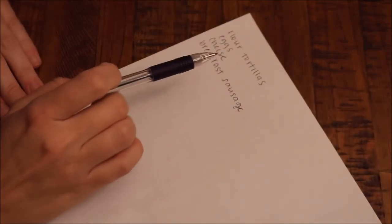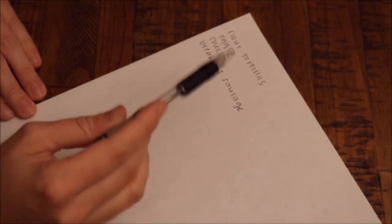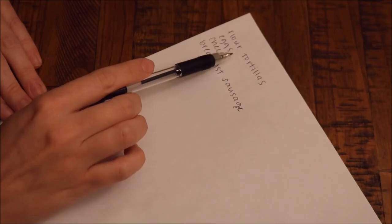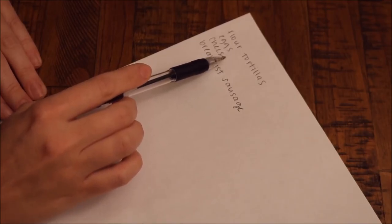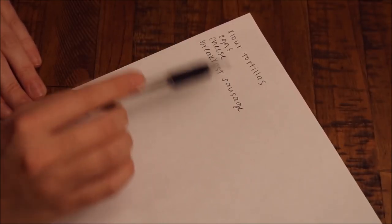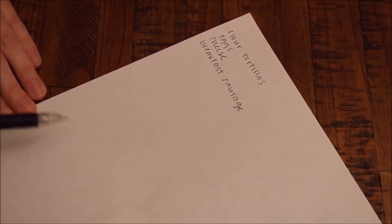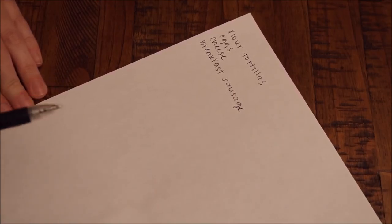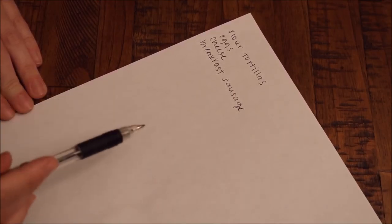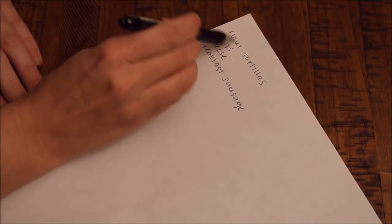Okay, so far on my list, I have flour tortillas, eggs, cheese, and breakfast sausage. This is for, obviously, the breakfast tacos. I know that I don't need to buy any more flour tortillas because we just recently bought a huge package from Costco. But I write it down just in case on my list, because after I create my entire list, I'm going to go through my pantry and freezer and refrigerator and do an inventory of what we have on hand. So whenever I'm looking in the refrigerator, I'll see the huge thing of flour tortillas and I'll go, oh, we don't have to buy that, so we're good.